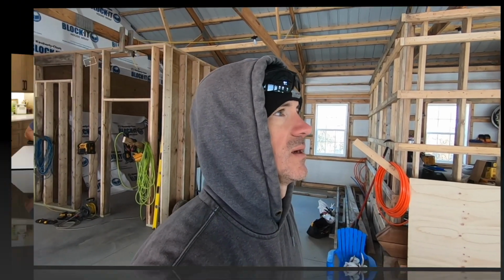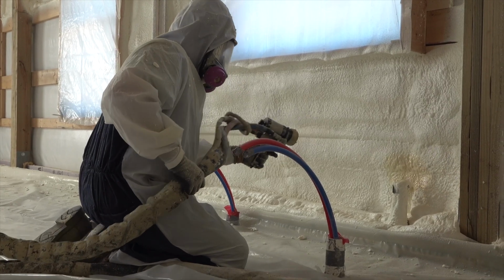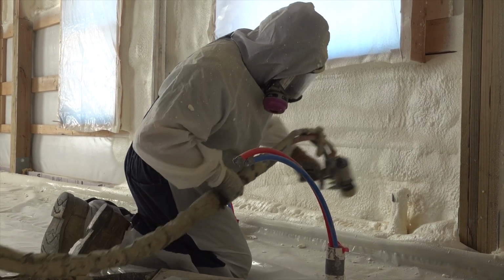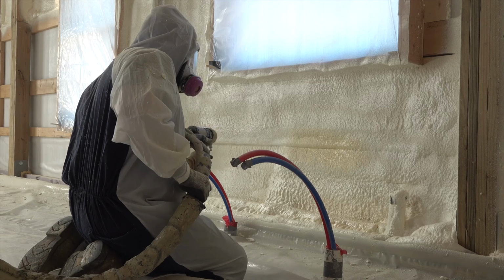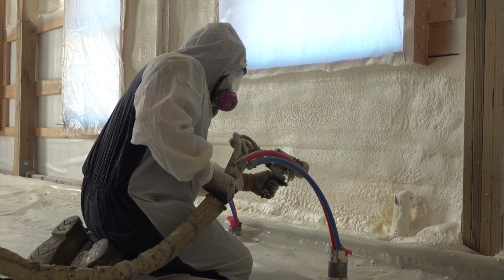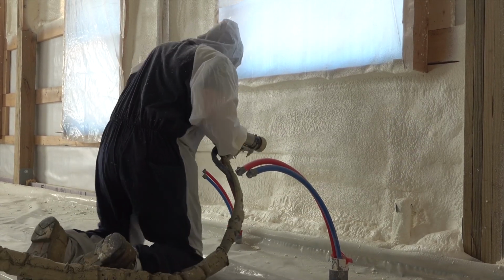It'll make life a lot easier. Now, your philosophy has always been to put spray foam in before you do all of your rough-in trades. Yes, and it works for this type of construction because we have an 8.5-inch wall cavity. That gives us plenty of room inside that spray foam in the interior wall to have all of our plumbing and electrical. So it's a really clean way to insulate and install.